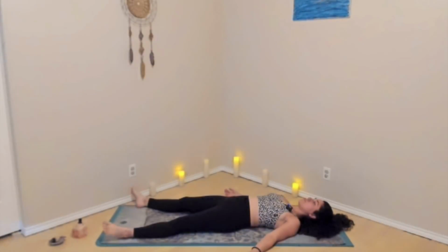Begin to soften and relax the body further, starting by softening the crown of your head. Gently begin to relax the forehead. Soften the eyebrows. Relax the temples. Take a moment to scrunch up your eyes. So really squeeze them shut, scrunch up the face, exhale, and release. Relax, relax, relax.